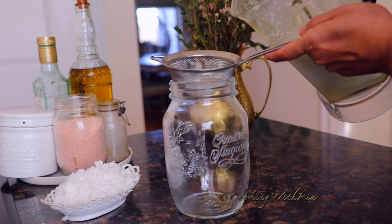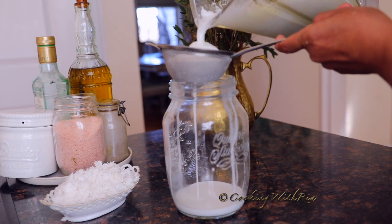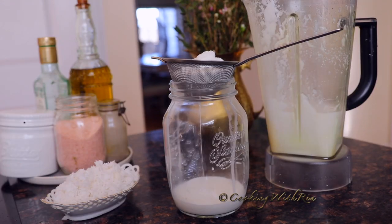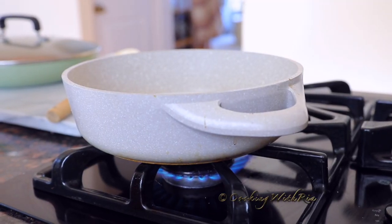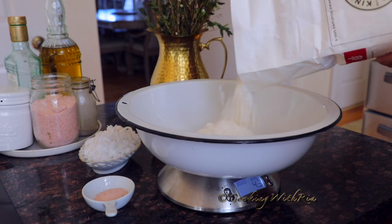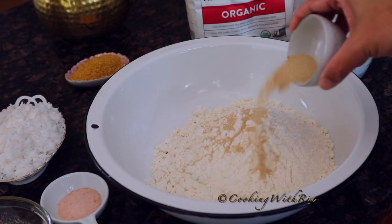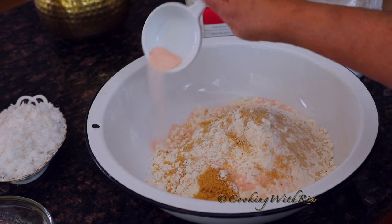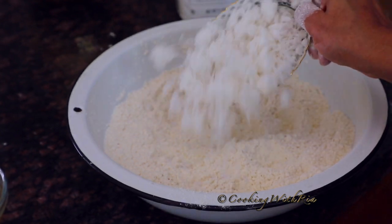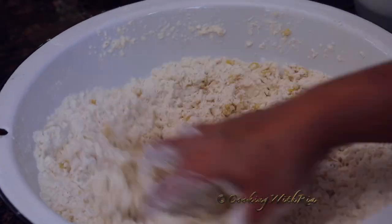I made coconut milk using frozen grated coconut from the freezer section of the supermarket. I'll strain it to make two cups of coconut milk — we really need one and a half but I always make a little extra. I'm going to warm the milk a little bit because we're using yeast in this recipe. I'll measure out four cups of flour — that's equivalent to 20 ounces, or 565 grams. I'll add the yeast or baking powder, two tablespoons of brown sugar, and salt — don't put it on the yeast — about a teaspoon. Now I'll mix, then add the grated coconut and four tablespoons of melted butter. Mix that in, then add the coconut milk.